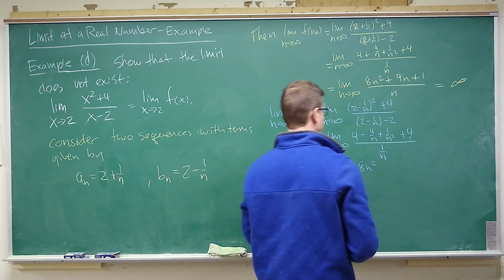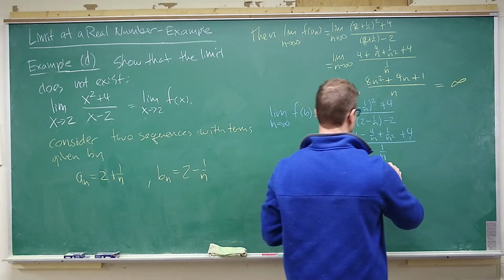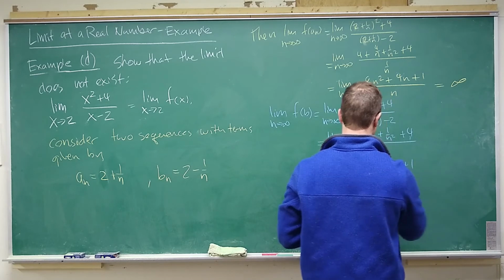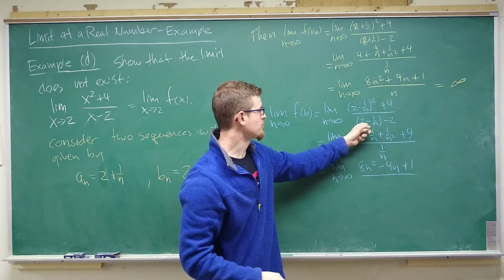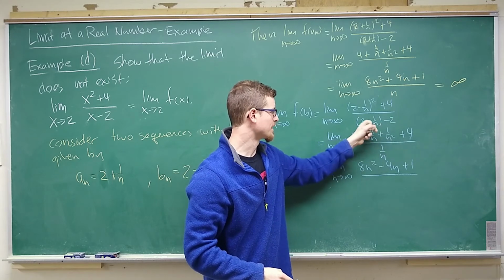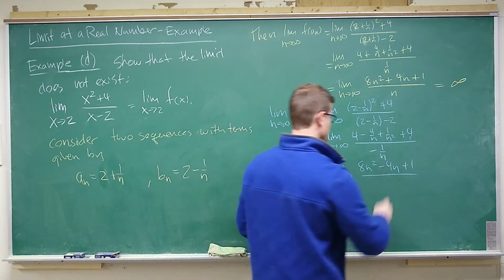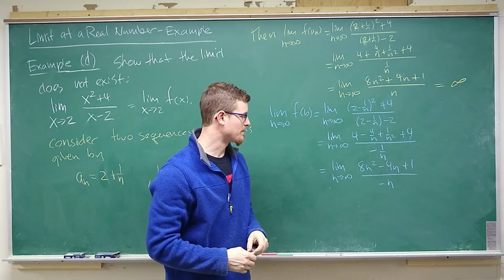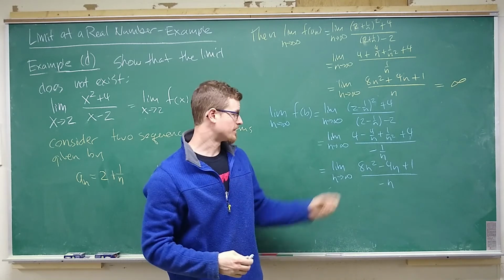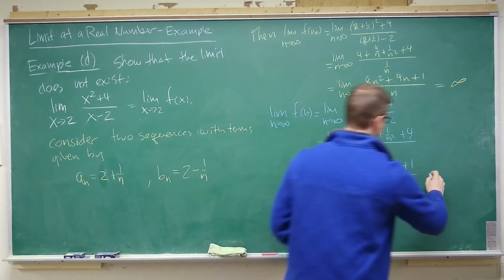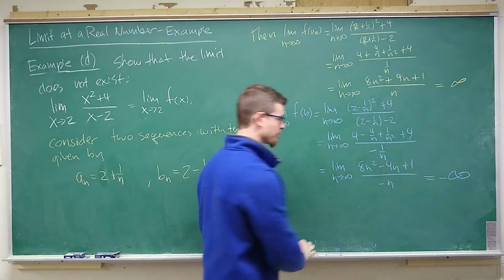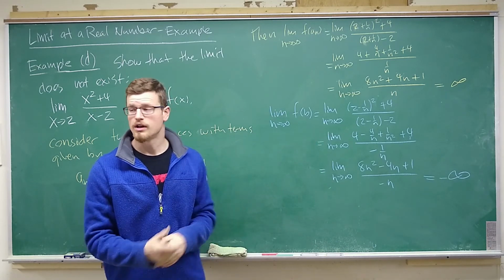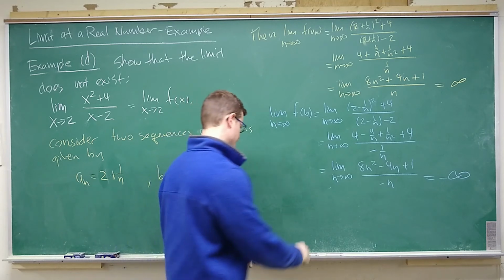And actually I made a mistake in copying here. So the numerator is 8n squared minus 4n plus 1, divided by, now my mistake here was 2 minus 1 over n minus 2. The 2's cancel again, but this should be a minus 1 over n, so the denominator is minus n. Our numerator overall stays positive, but the denominator is going to end up being negative. So this has a negative overall value, giving us a limit of negative infinity. So our two sequences do not have matching limits, so the limit must not exist.